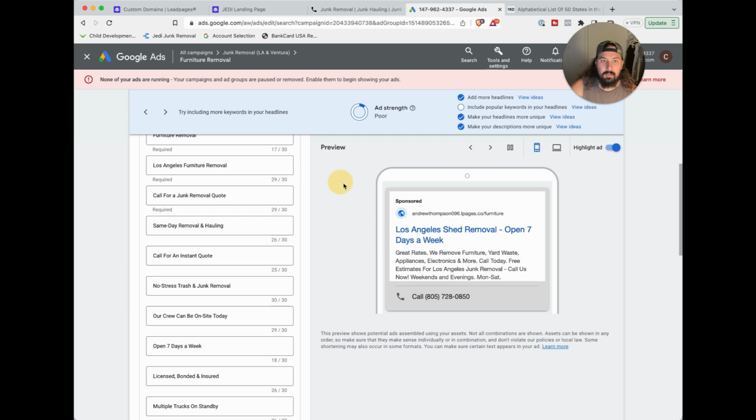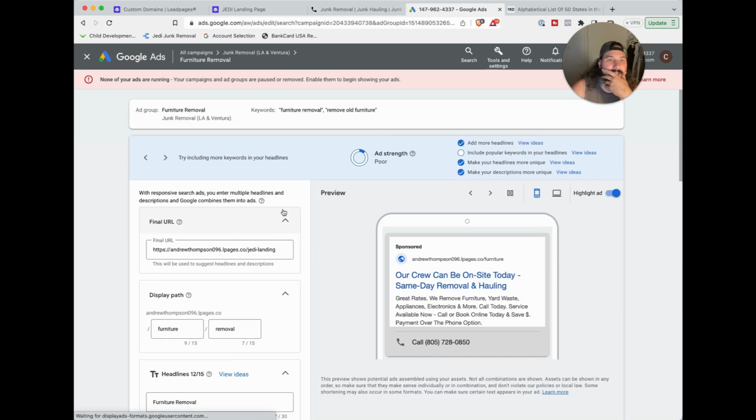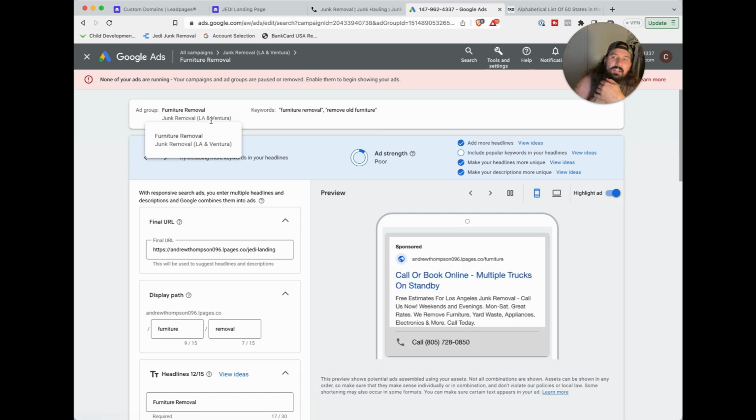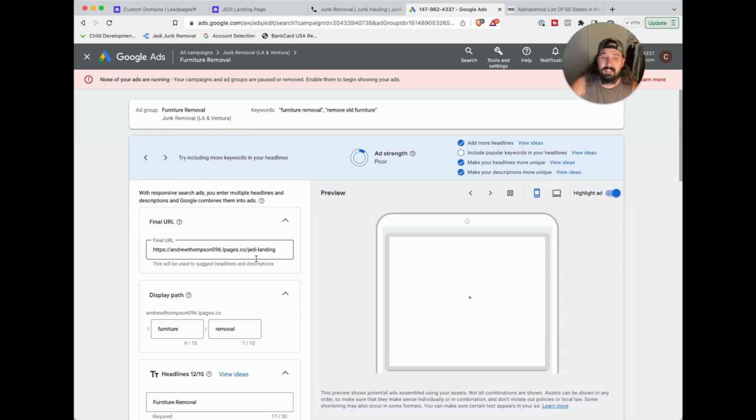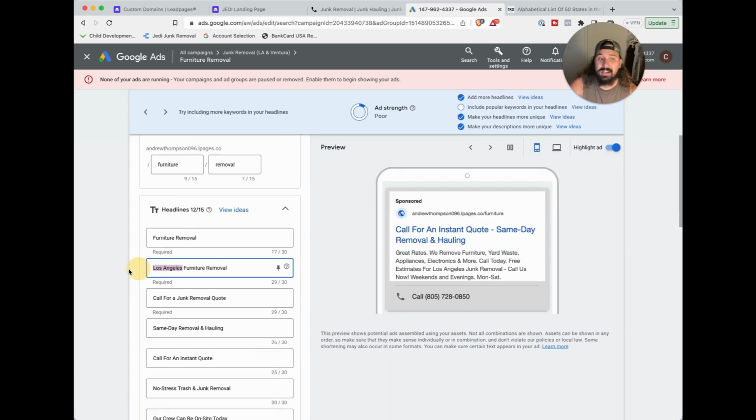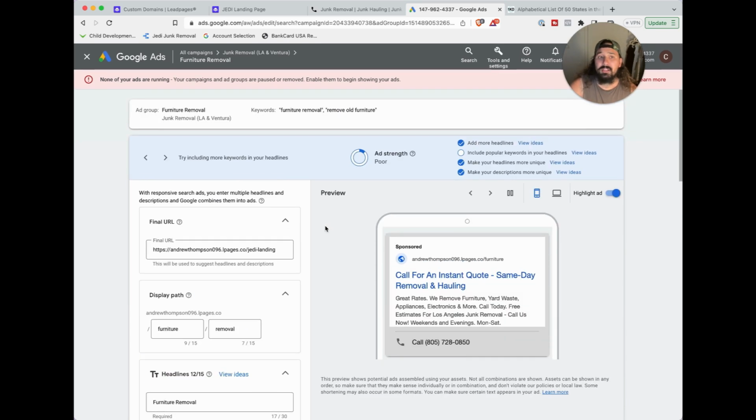And what I'm going to do, actually, since I'm saying Los Angeles, is I am going to remove Ventura County and just focus this campaign on LA, because I wouldn't actually do two completely separate cities in one ad group. It just doesn't make sense to me for this exact reason. Los Angeles is a giant city, but I wouldn't want to include Ventura County. So I will go to locations later and do that.